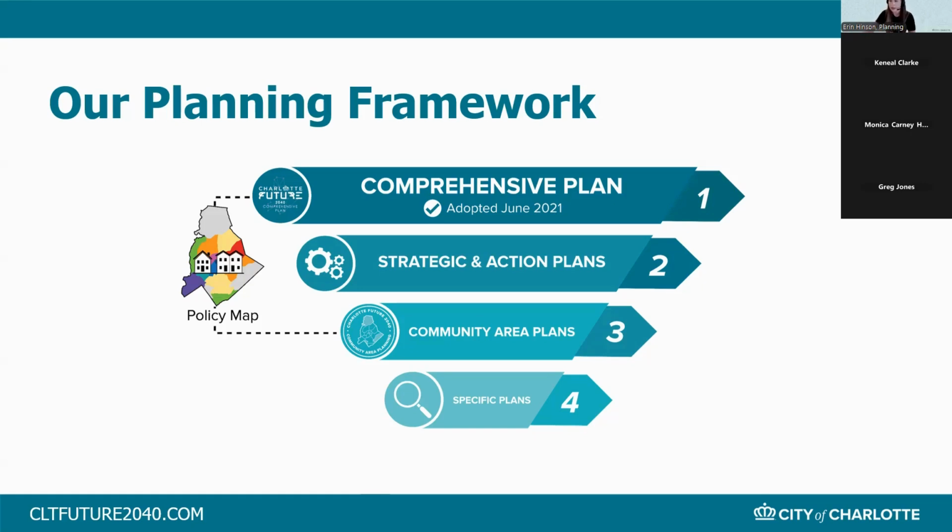And then level three of this framework is the community area plans, which is what we're discussing today. And they provide more guidance for the appropriate land uses, building form, infrastructure, things like that that are needed throughout those community area plan geographies. And that's that kind of smaller scale planning that I was speaking to a moment ago as well.